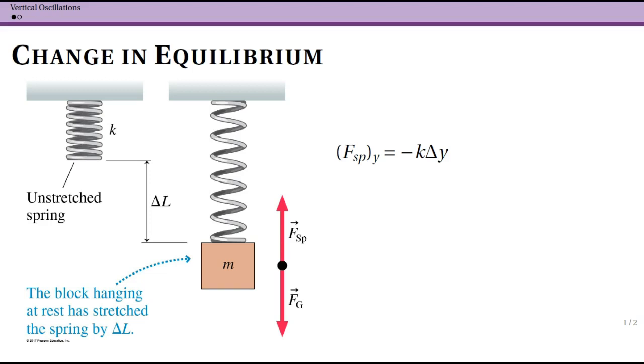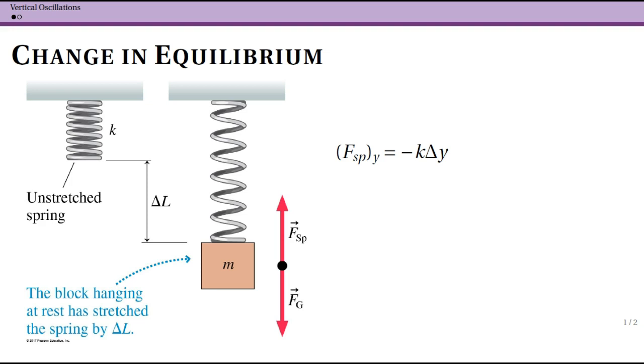If we want to think about what happens when we turn a spring on its side, we need to start by thinking about the forces and then work a little bit through the math. So the idea is that we used a horizontal spring as our standard physics model for simple harmonic motion. And in the case of a horizontal spring, we only had to think about one force, the spring force.